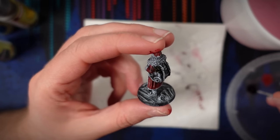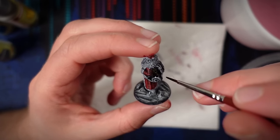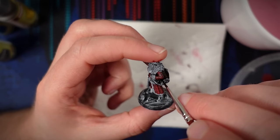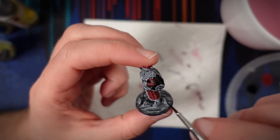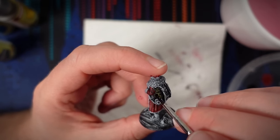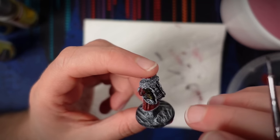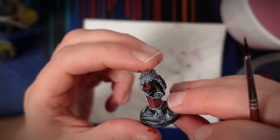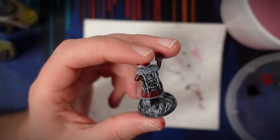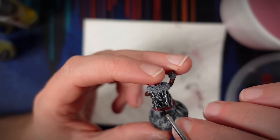I guess there's the question of what to do with his, the ropes there too, and that I don't quite know. Okay, well now we're getting quite a bit of this desolate brown onto the log that he's carrying, so I think I probably, this is a little too wet. It's really flowing a lot, so I think my brush was probably a bit too wet there, but well.